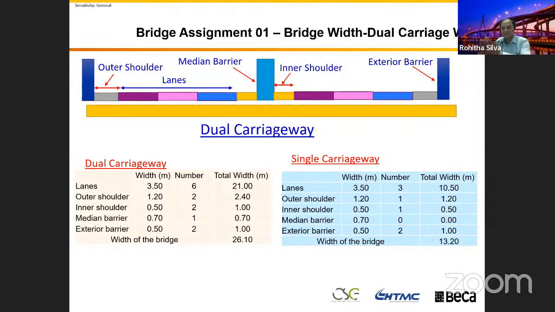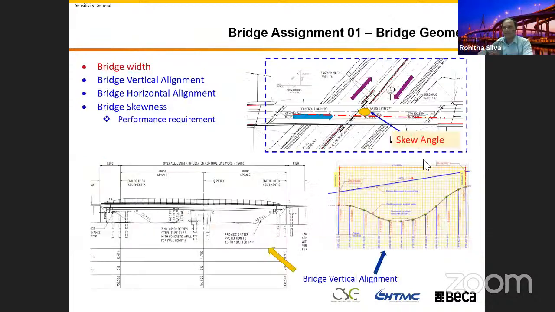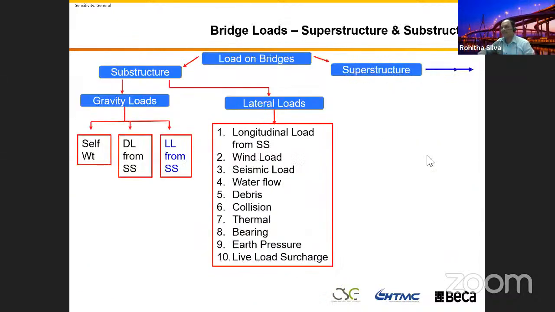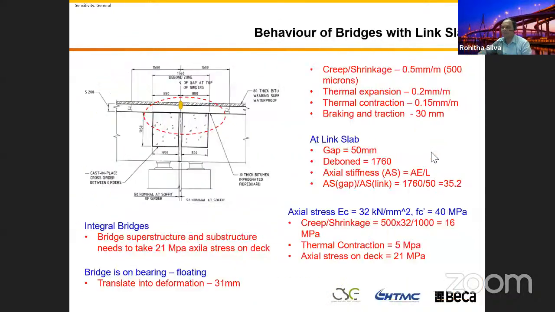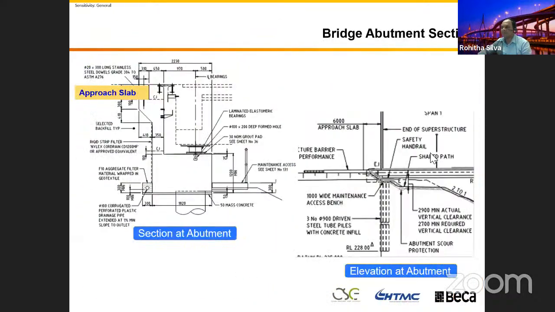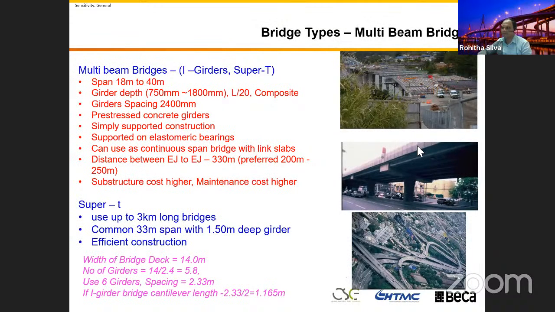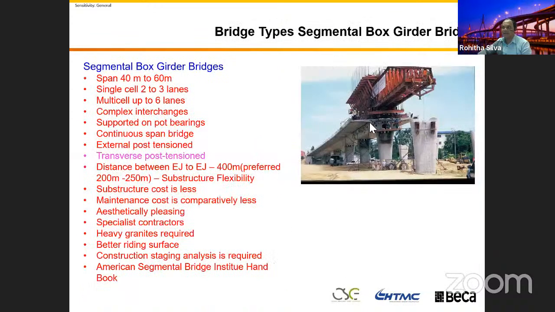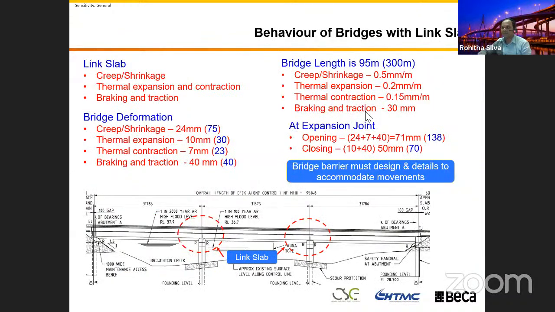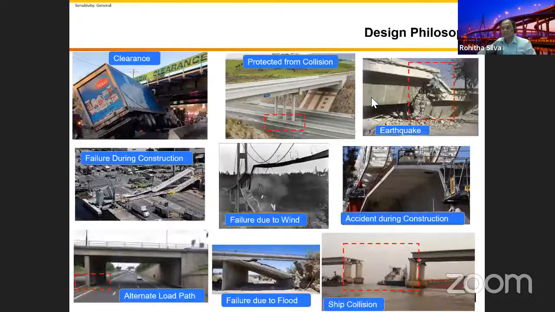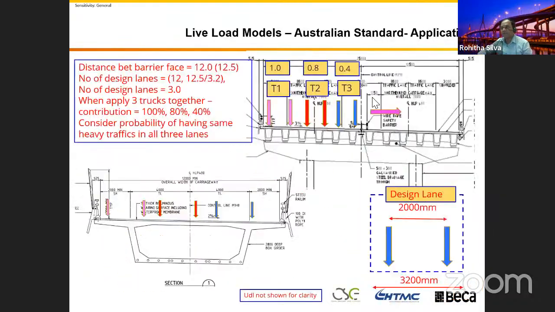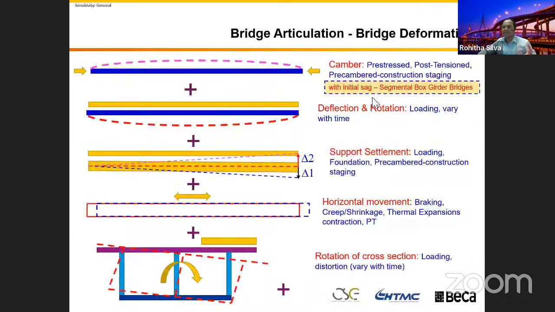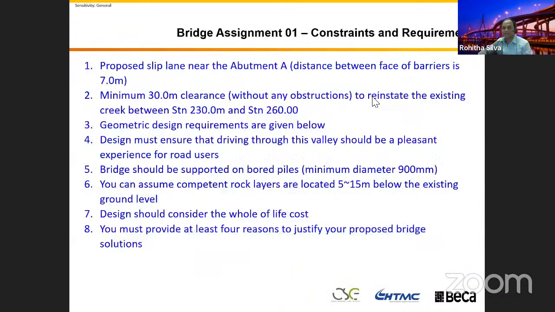Let's see step 2. We're going to decide what sort of bridge structures we're going to use. The reason I put all these pictures in here today is that it's easy for me to show them to you. You can have this type of structure, you can have this type of structure, right? You can select any type of bridge when you are selecting in your work.